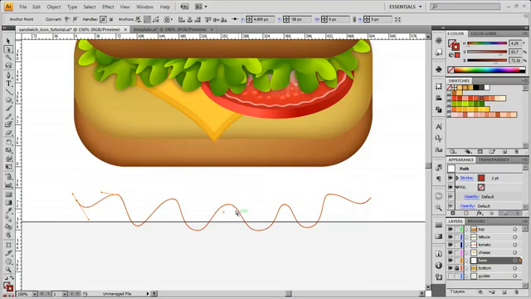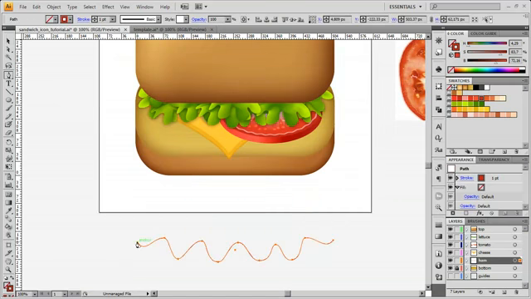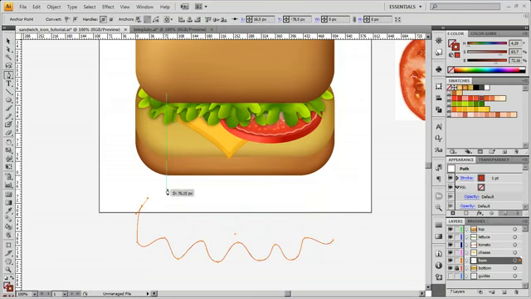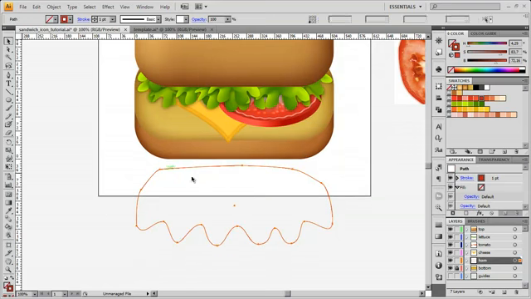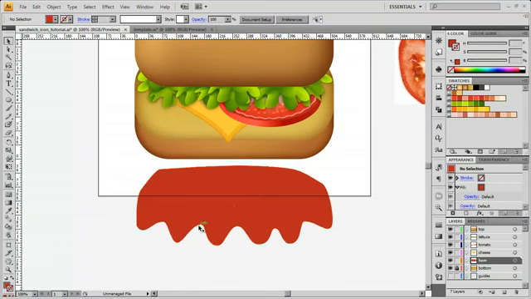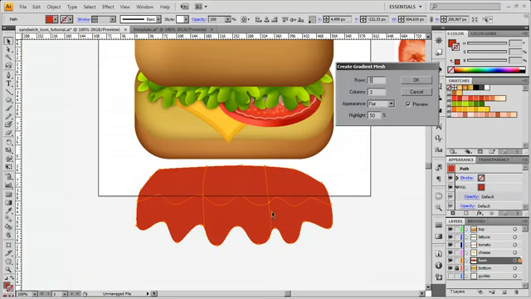Okay, so I'll keep fiddling with these, and when I'm happy, I'm just going to click it, and using my pen tool, I'm going to add the back of the slice. This shape in the back doesn't have to be very precise since it's going to be concealed under the other elements, but it should work as a nice filler. Okay, once this is done, I'm going to change the color, and now I'm going to use another gradient mesh to colorize this object.